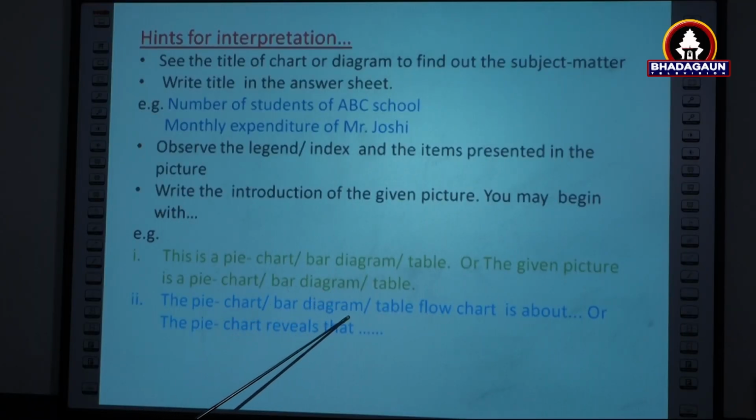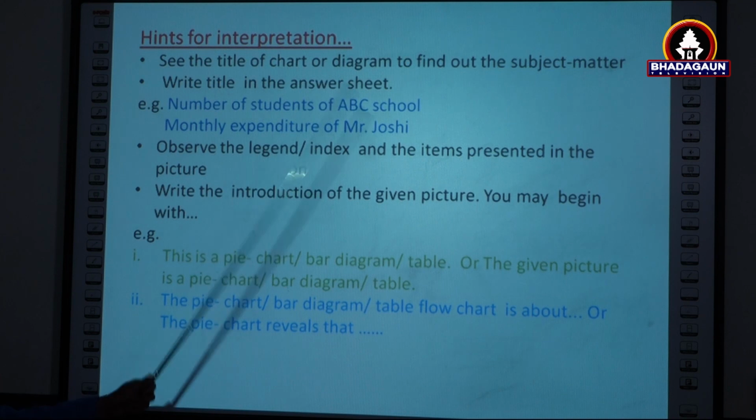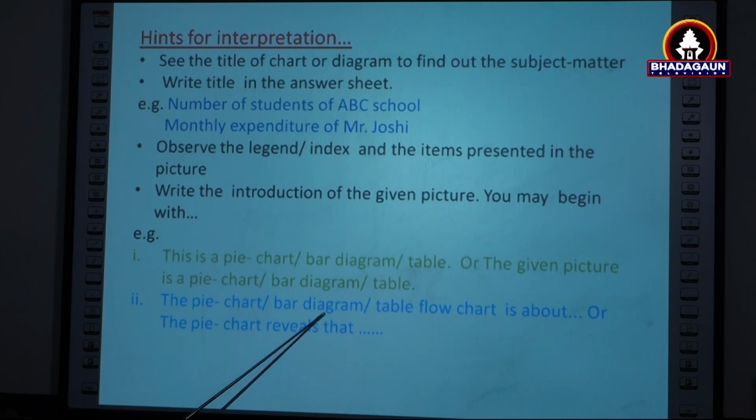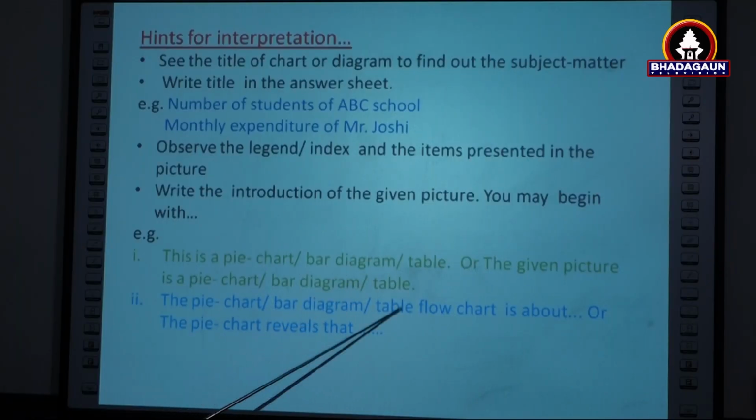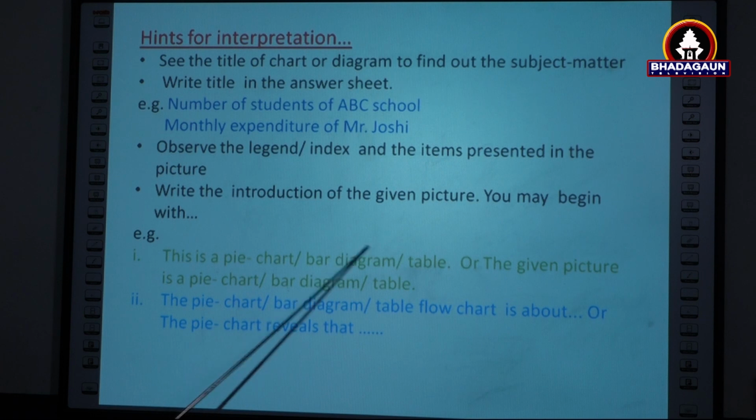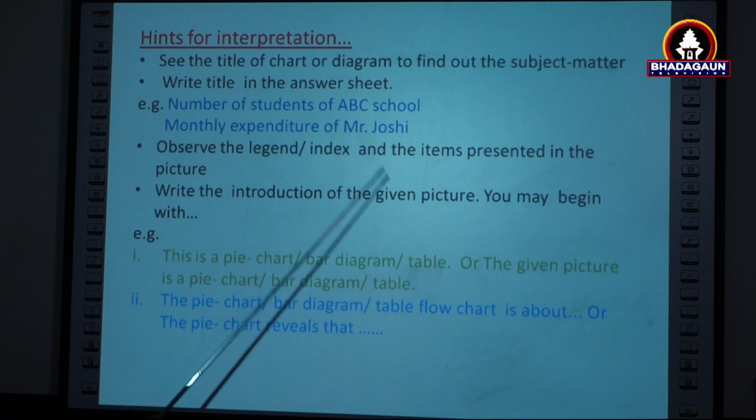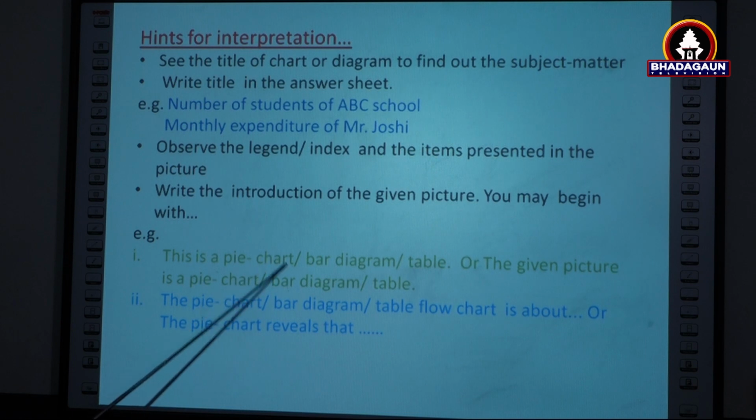When you follow these structures, then only our curriculum's hopes are met. Our curriculum says that when you interpret charts, diagrams, those types of para-orthographic text, these things should be kept in mind. These language functions students must know. Our curriculum says that our students must know these language functions, these exponents, to interpret the para-orthographic text. That is why we have to think about these language exponents.